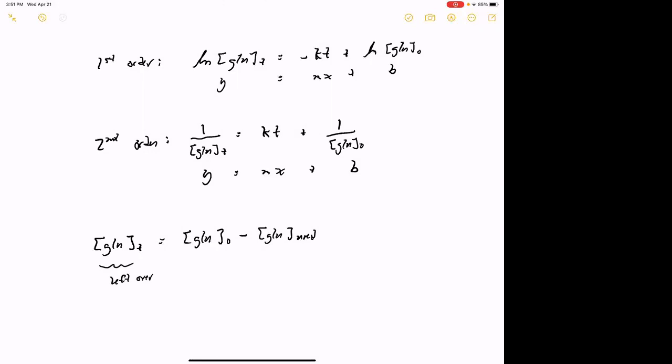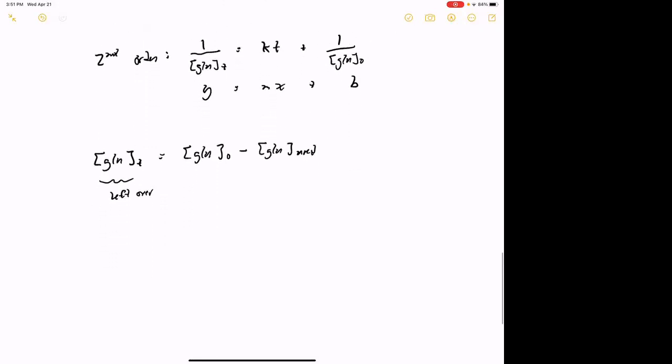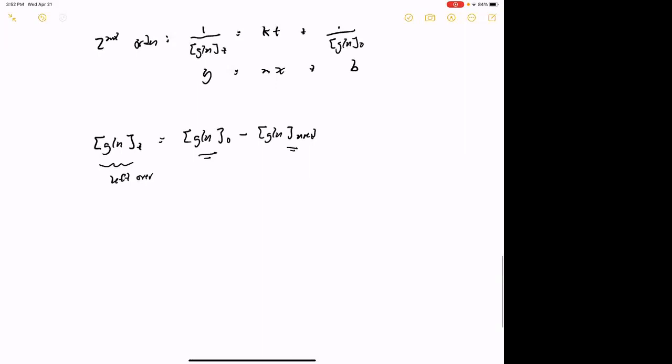In order to get at this, what do we need? Well, we need the initial glucose concentration, but we also need a way of measuring the concentration of the glucose that got used. The difference between those two is always going to be the glucose concentration left over. Now, here's the deal. If I want to get the glucose initial, I can calculate that because we know what we started with, and everybody started with the same thing. So this is a calculation that's going to be the same for everybody.